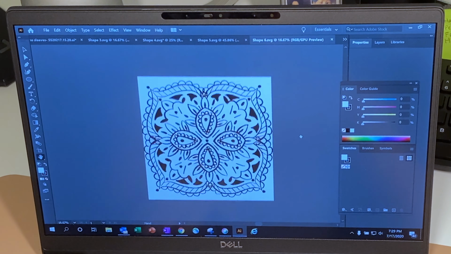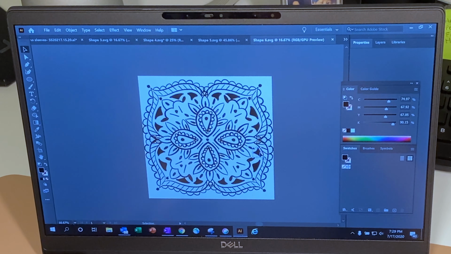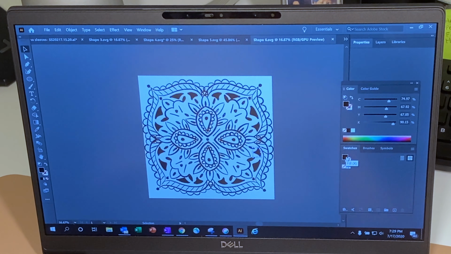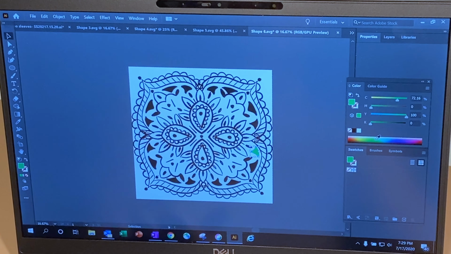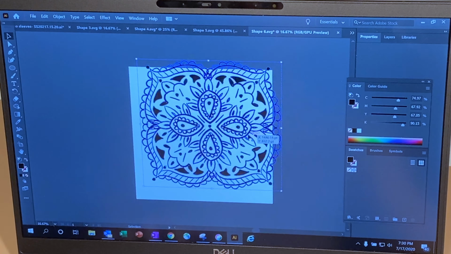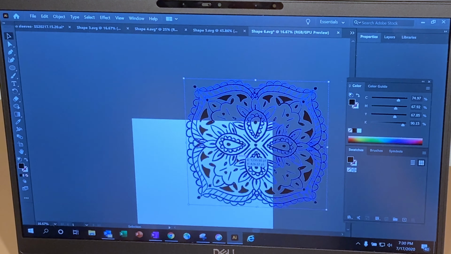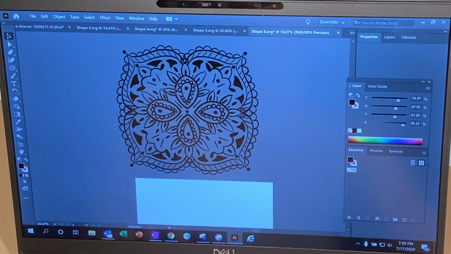This is what is exported out, and what you'll have is a vector image. This vector image you can recolor. Let's say this is black right now and you wanted to change it into green. Press green, voila, it is green. And you can really just play around with it. You can move it to the side, and you can really see it has absolutely no background. It is beautiful. It has all the vector.